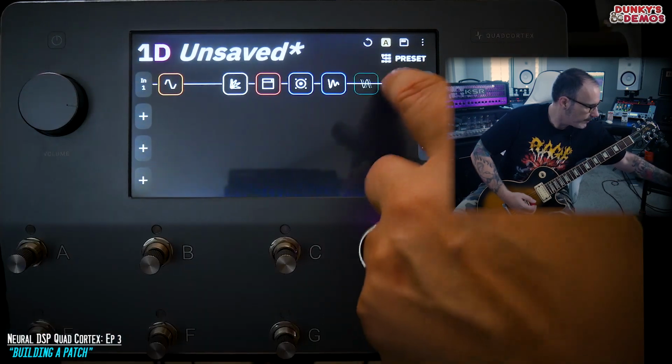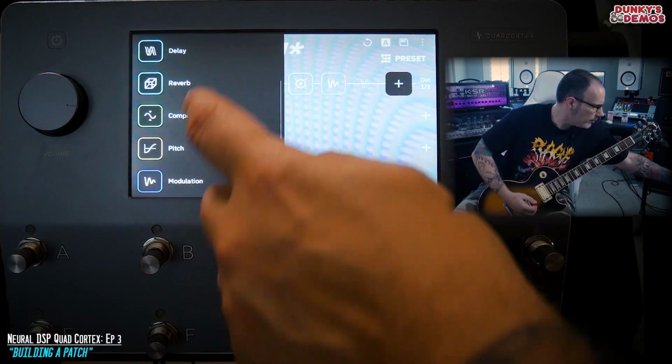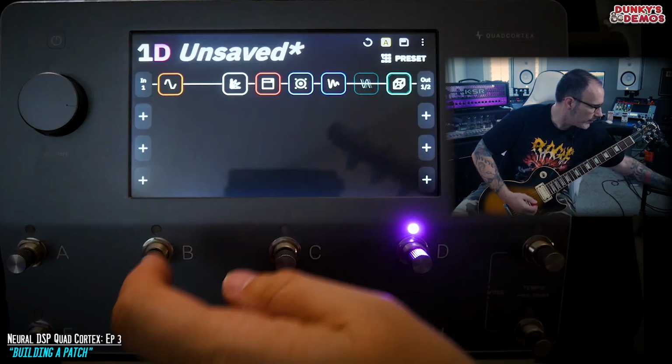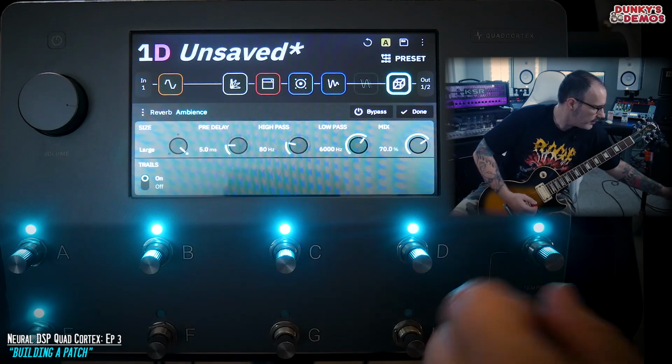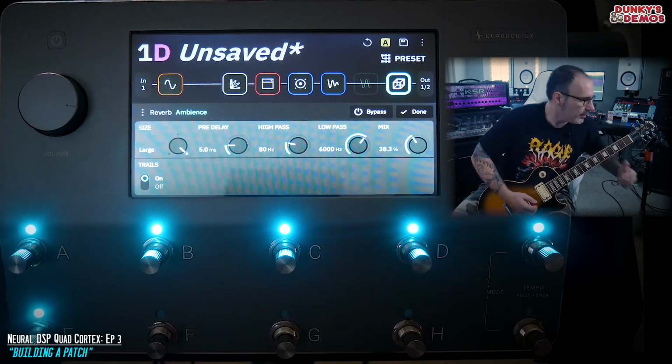We'll add some reverb. You do what you're told. And we're gonna use this ambience reverb, which I dig quite a bit. I'm gonna switch the size and then the mix.